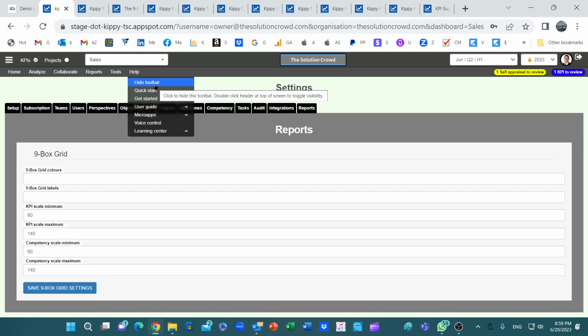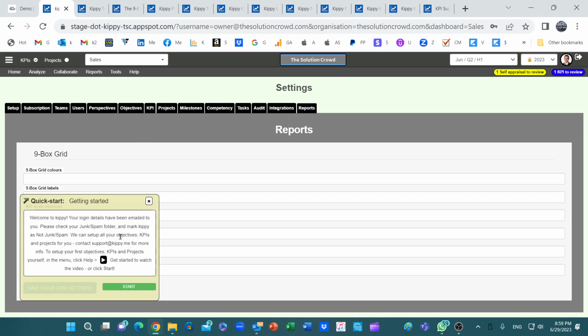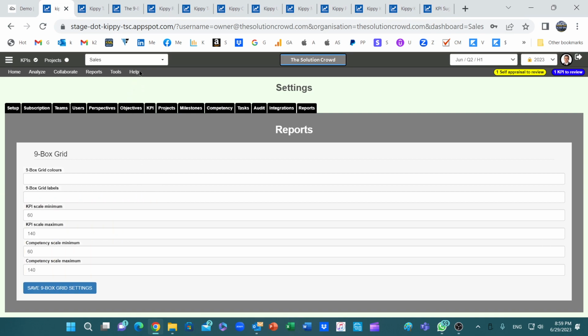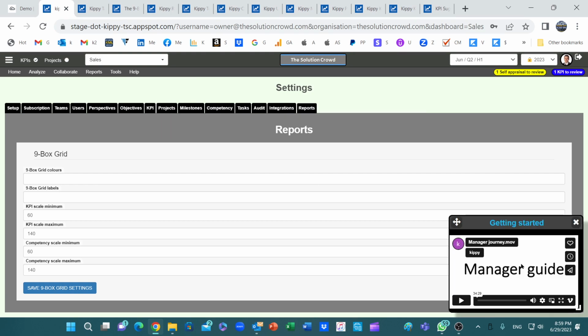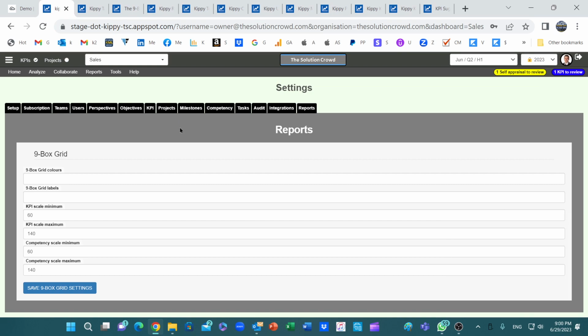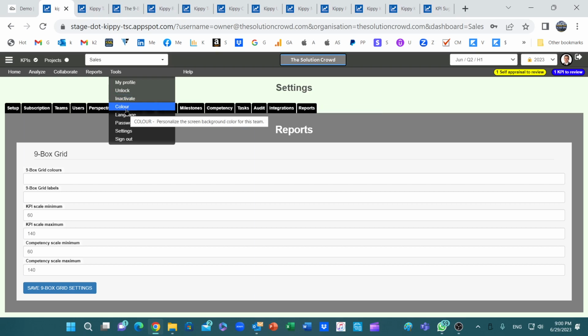You have a quick start where it's like a wizard. It will help you out to set up, or you can get started with video related to this specific post. For example, for manager, you will see your manager video, and for user, you will see your user video. It will help you out to utilize the system.